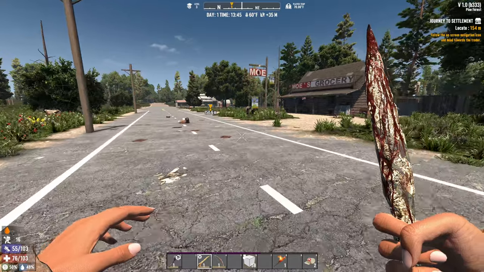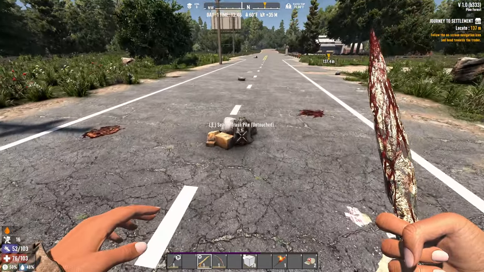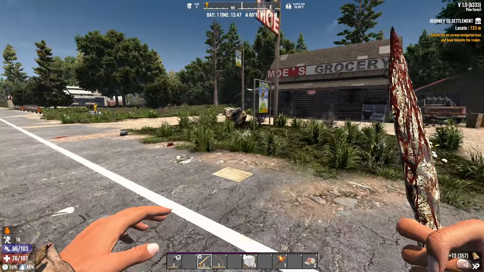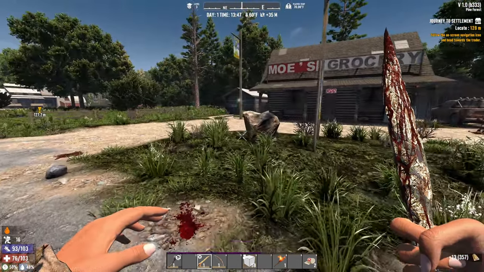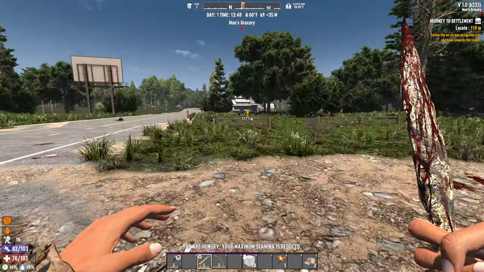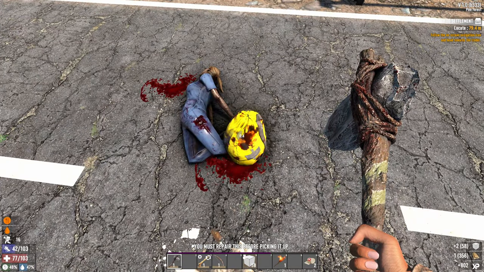Moe's Grocery. Get my inventory cleared out a little bit, and what difficulty is Moe's? It's a 1. I can handle that. No need for me to get my ass kicked this early.